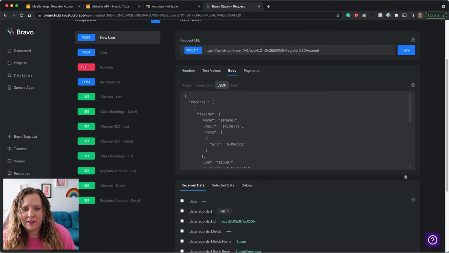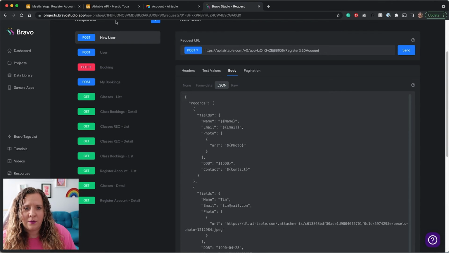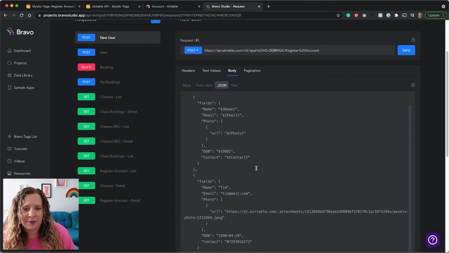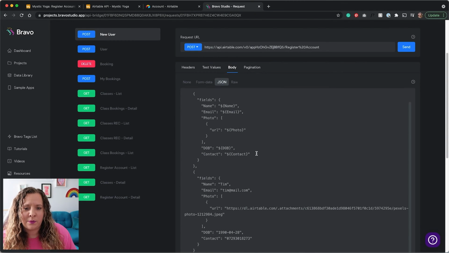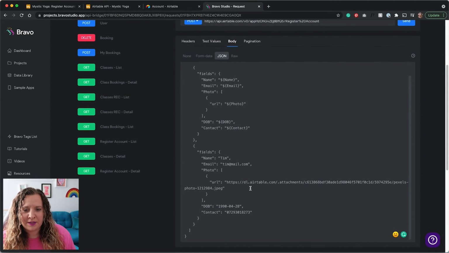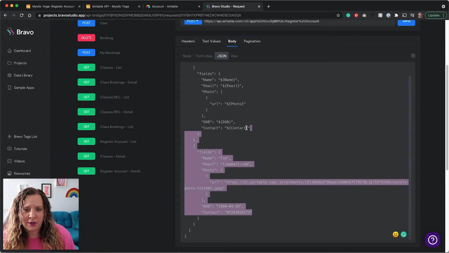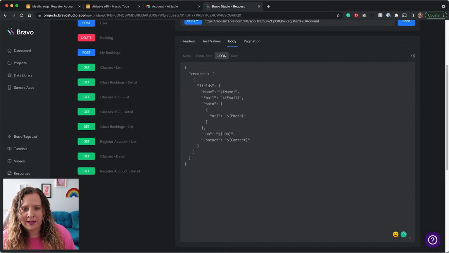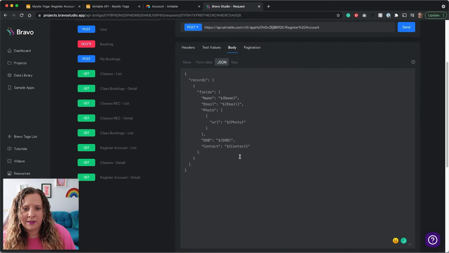We're going to remove that second record because we don't want to add Tim to our database every time we send a record. The best way to do this without removing any brackets that you will still need, because if we take a bracket out then everything's going to break, is I'm just going to go from contact to contact, and hit backspace to remove it. So this is what I am left with. Basically all of these brackets and curly braces need to match up for this to work correctly.